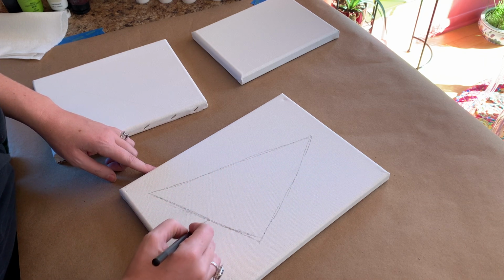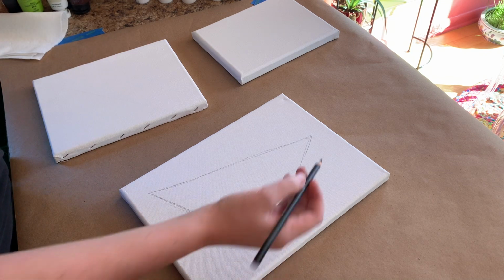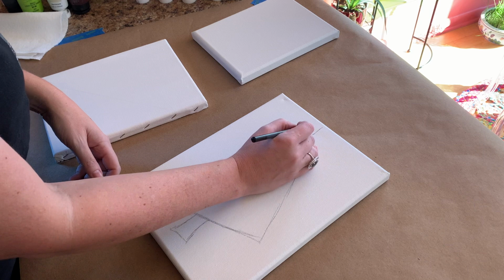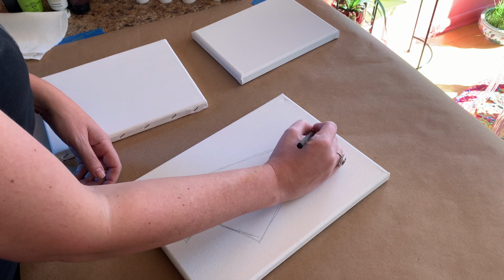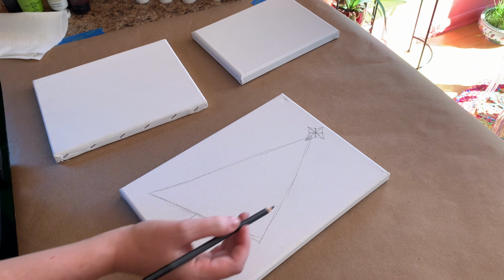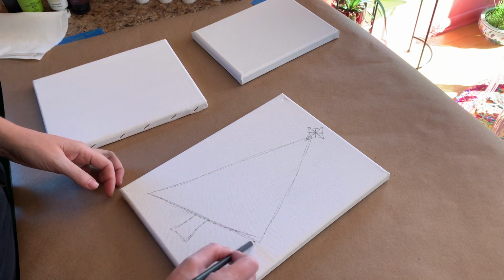And then we need the trunk. Put that in the middle. And then you can put a star up there. I'll do probably like a mid-century style star. You can just do that. Makes it a little easier. And then in the tree, we'll just add the flare when we paint it.